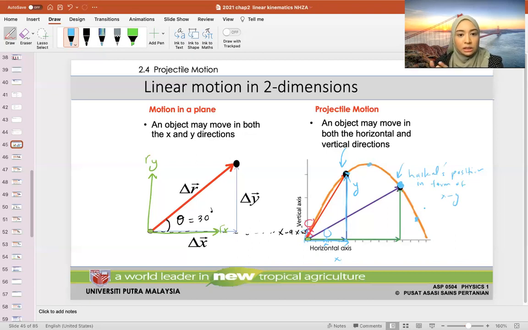Because projectile motion is a vector too. It's a vector and you can break it down into its components. And since it is two-dimensional, you will have X and Y. Earlier, free fall was one-dimensional, going up and going down. So we didn't have the X. We just say, okay, it's just S, right? But in projectile motion, we have the X and the Y. Okay, hope that's clear. The difference between projectile motion and free fall is that projectile motion has 2 dimensions, free fall has 1.